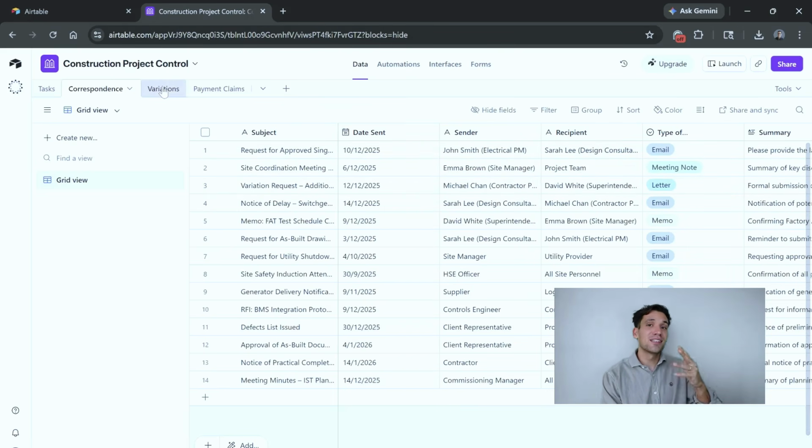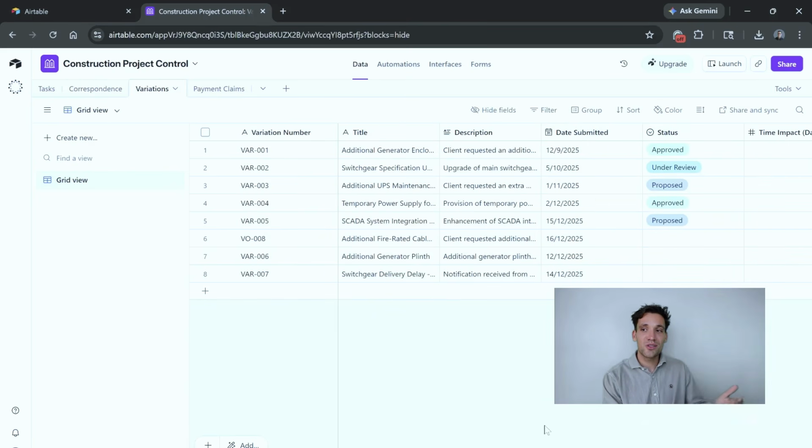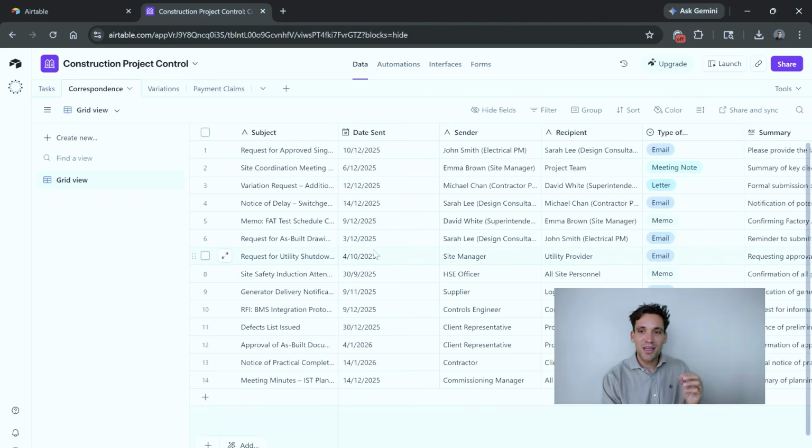Now, we can get fancy and get it to use AI or something to auto classify the emails into other sets of registers. But as a very basic thing, all our project correspondence is suddenly in this searchable database. We can add meeting minutes and other things to it. So when I have to find the correspondence with our clients where they told us that we weren't going to be responsible for clearing and grubbing, I can go to my correspondence register and I can very easily find that. If I can tell you one thing, tracking correspondence, having access to what was discussed and knowing what was agreed on at different stages is ammunition for any commercial dispute.